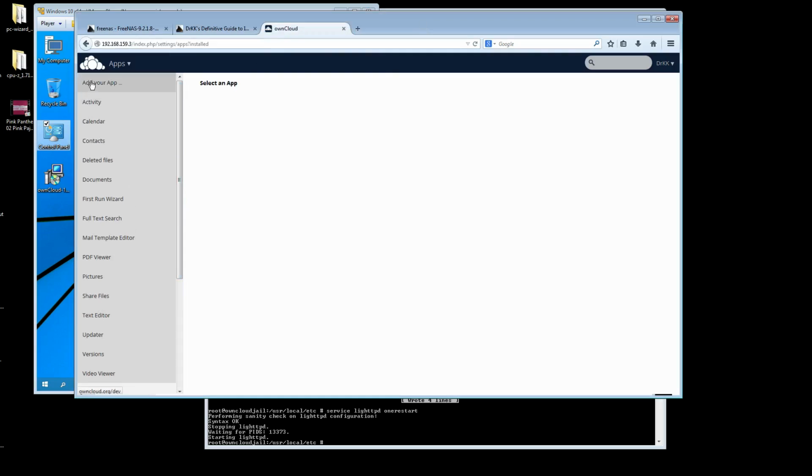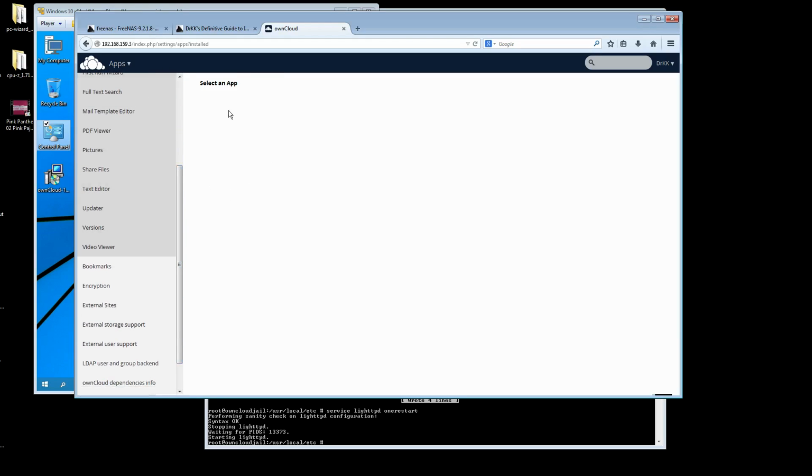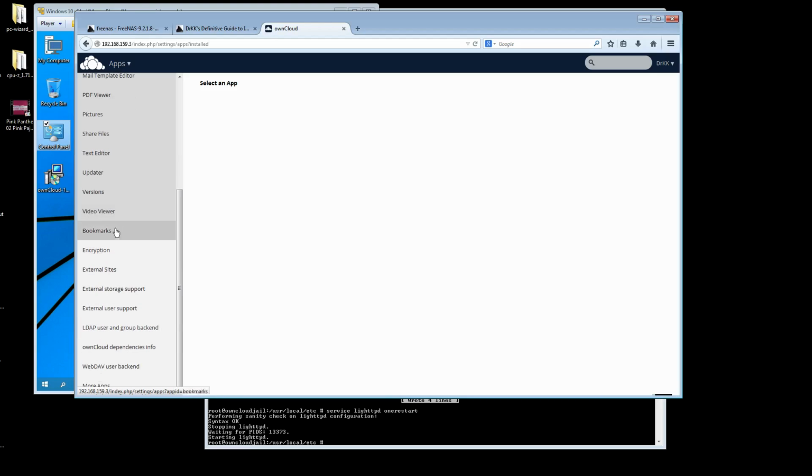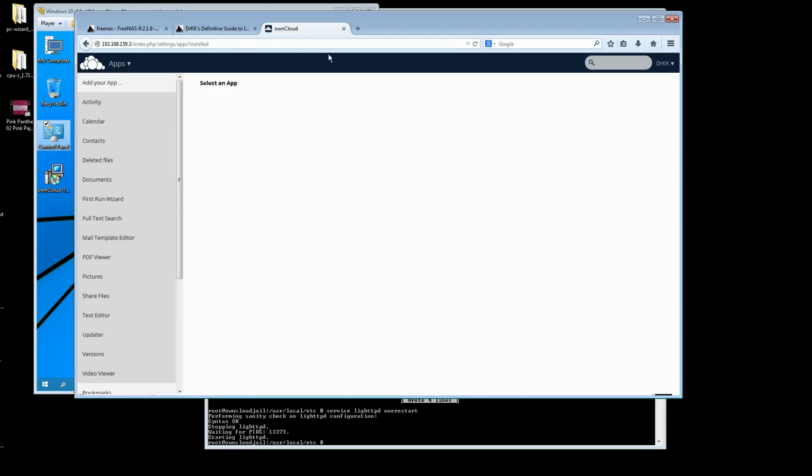Under the apps here is a whole bunch of stuff that can run in your Owncloud. You know, there's a document viewer, there's PDF viewers, there's a calendar thingamabob. You can read all about those. They're all very interesting. Owncloud is very agile at doing a whole bunch of little plug-in-y stuff. Versions is very cool. Versions is a snapshotter. As you upload things to your Owncloud, it will take snapshots of them, just like your ZFS on FreeNAS. You'll have minute-based snapshots, day-based snapshots, hours-based snapshots, and so on. So you can read about that. That's very interesting. And you can download all kinds of different things for your Owncloud. So that's all there.